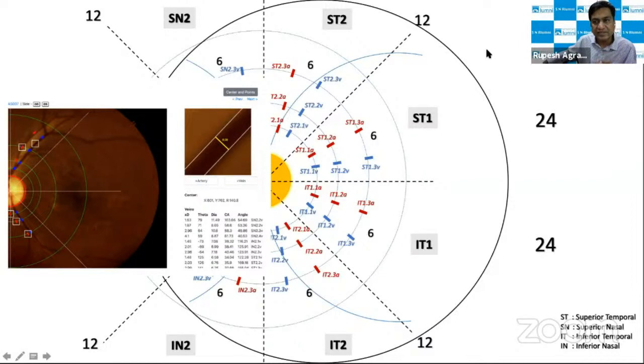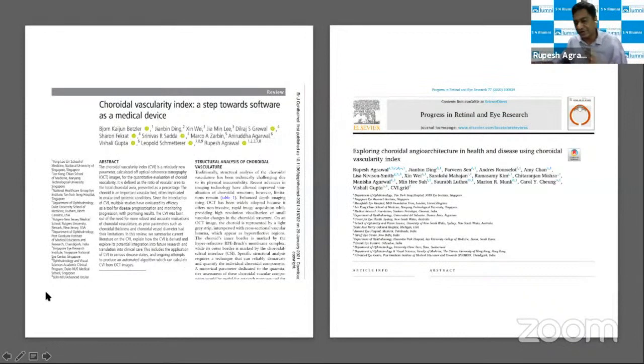And the idea here is to come up with an HPF 24-2. So instead of HPF, the labeling here is RVI. RVI stands for Retinal Vascularity Index, where at different time points, different zones and different topographical distribution, you can calculate what is the thing in a focal ischemia. We have discovered in COVID patients, probably there are some areas of focal ischemia, and this is using this tool. This is very novel. We haven't yet published any papers from here.